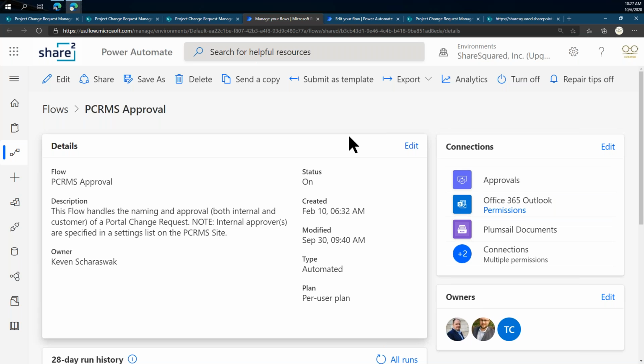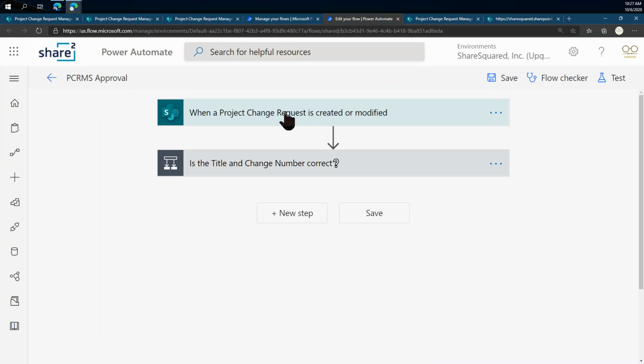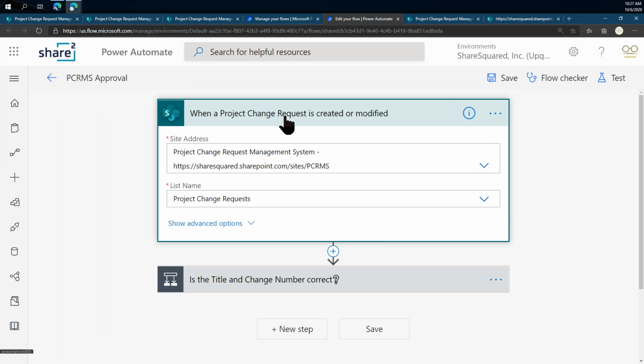It makes a few connections like the other one does, but this is the key. So our trigger here, this is very important if you're doing this kind of work, and we'll get into it deeper in the follow-up session. But this trigger fires whenever an item in that SharePoint list is added to the list or changed, and our flow is going to make changes to the item. That means our flow is going to trigger itself to run again. So we have to think about that as we're building the flow, and you might see some of that as we click through quickly.